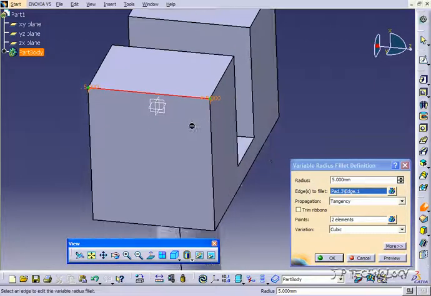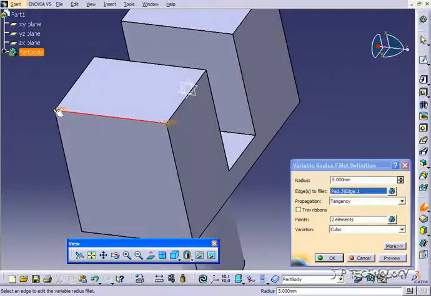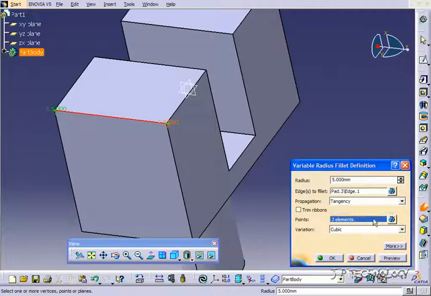Now you can see that the difference already is that there's two endpoints shown, and they both have radiuses. Now you're able to adjust these radiuses, and you're also able to add points on this line. To add points, click the points icon down here. So click where it says 2 elements, and every time you click, you're going to be adding a point. And each of these points you're able to customize and change what the radius is going to be. And if you just click on the point, you're able to take it away.